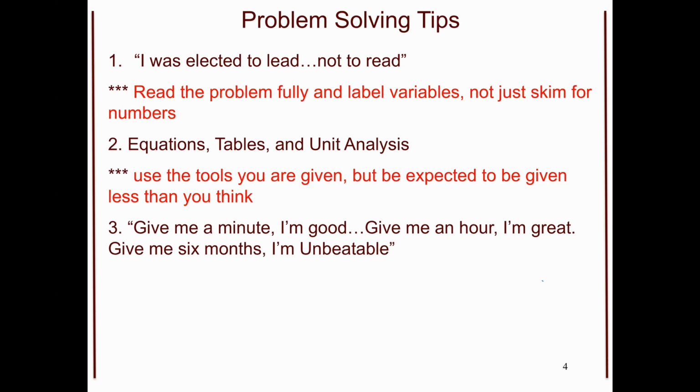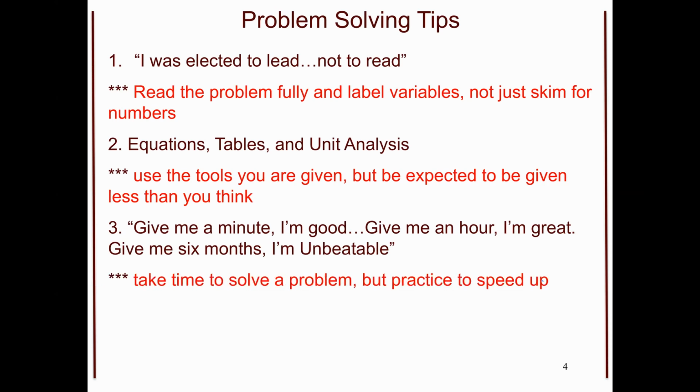Give me a minute, I'm good. Give me an hour, I'm great. You give me 6 months, I'm unbeatable. This comes from Hannibal Smith from the A-Team. I grew up watching the TV show, and of course there is the movie where this line comes from, but it really talks about taking time to solve a problem.